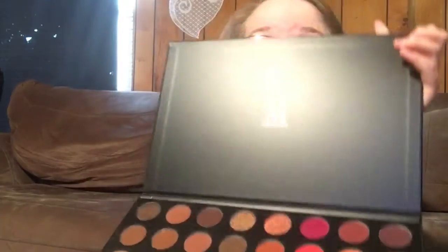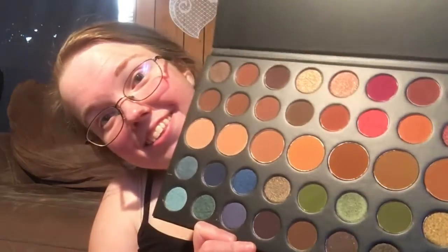And then — I knew about this one, but I have to show you guys: it's the Morphe 39A palette. Let's see what's going on. Oh la la, look at this! Yes, yes, yes! I know what I'm going to do with this. Thank you so much, thank you, thank you, thank you.